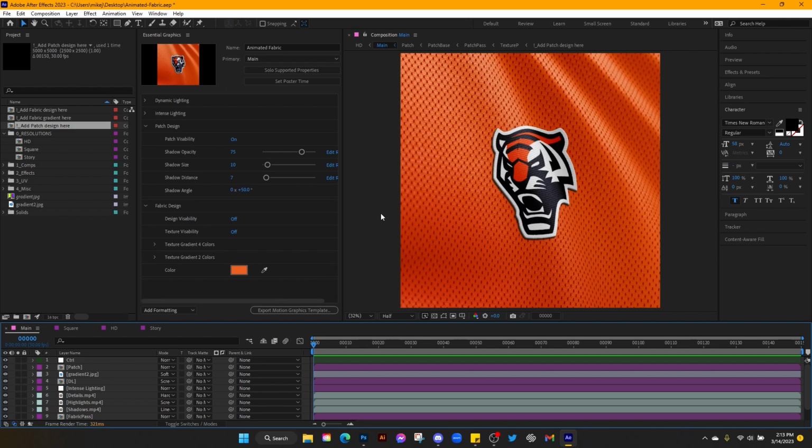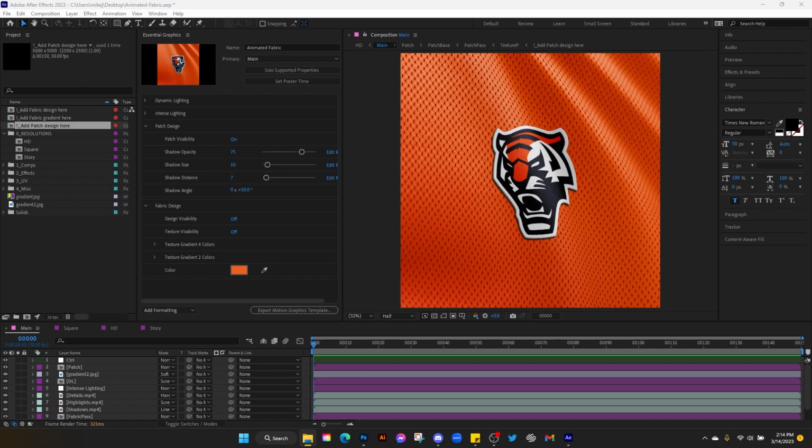Also some information about a plugin that you need for this particular setup to work. There's a UVPass plugin. We covered it in the last tutorial we did for the animated helmet video, but we're going to cover it here as well. There will be a UVPass file included with the download of this package, and you just need to install it. In order to install it, you just have to find the place to put it. I'll show you that real quick.